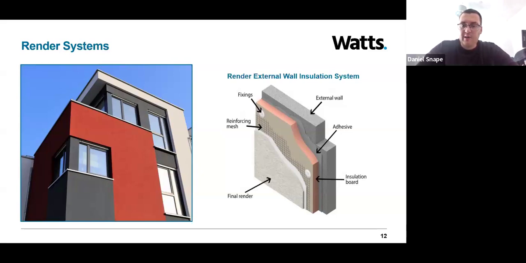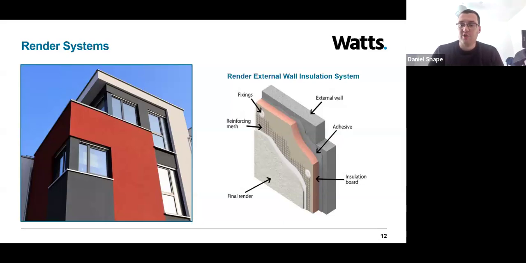This is typically more popular in properties with solid walls due to a lack of existing insulation. However, people may want to improve the general energy efficiency and thermal performance of their building by installing one of these systems. One of the key benefits, I suppose, is the ability to insulate external walls without losing internal floor space, which is often seen as quite a challenge when it comes to solid constructed walls.